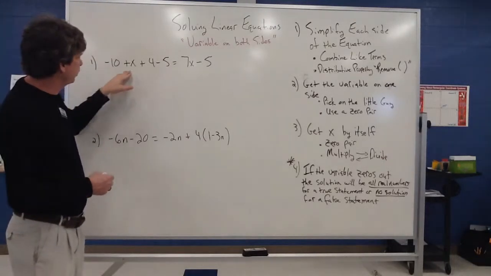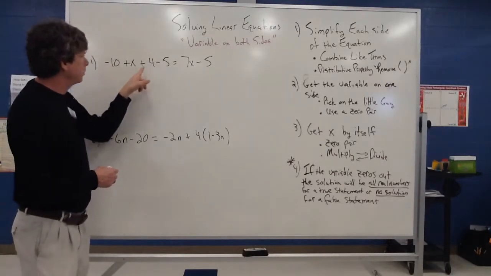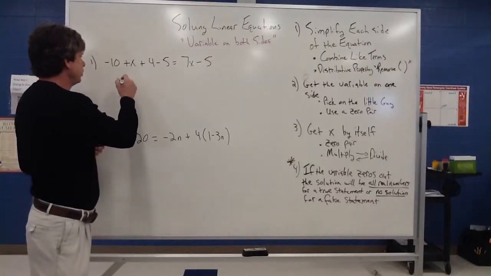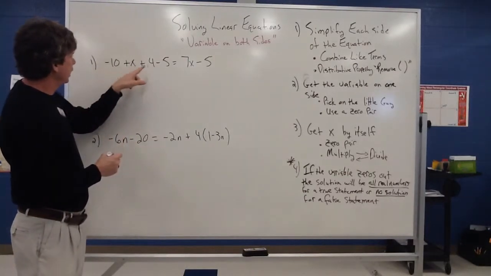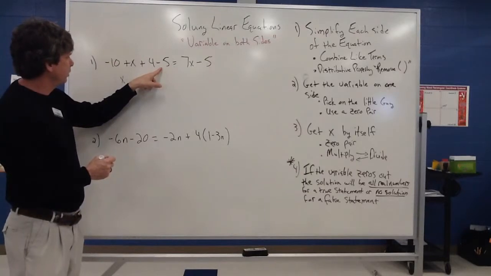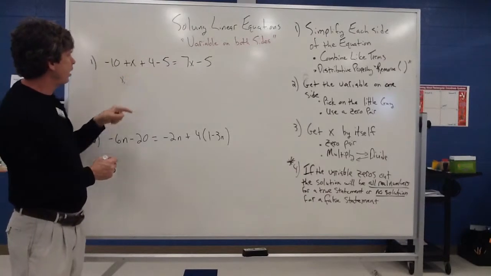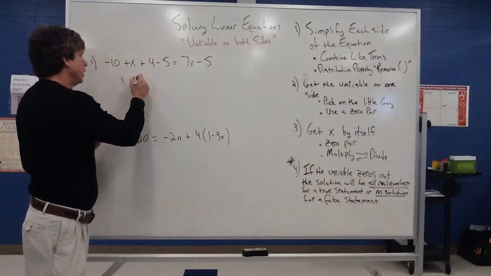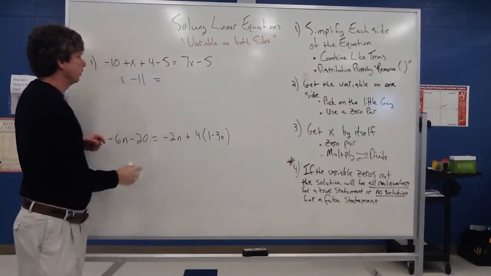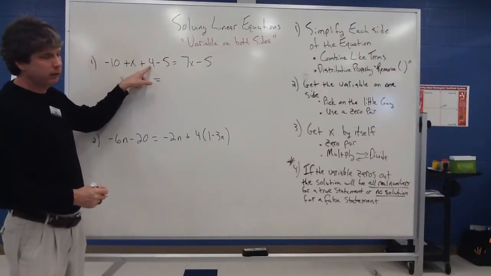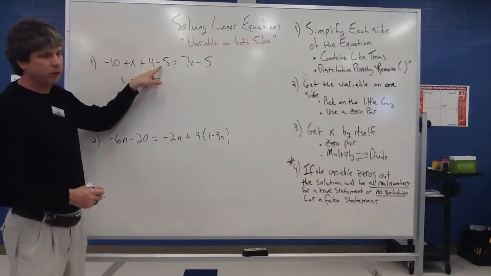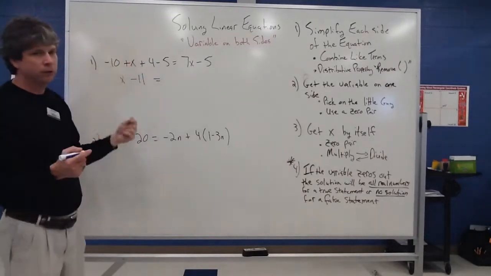And I do see that this left side of the equation has some numbers that can be put together. So I'm just going to bring the letter down, and I'm going to just put these numbers together. A negative 10 and a negative 5 would be a negative 15, and a negative 15 and a positive 4 would be a negative 11. Or I can go negative 10 and a positive 4 would give me a negative 6, and a negative 6 and a negative 5 would be a negative 11. So I can kind of combine those terms together.